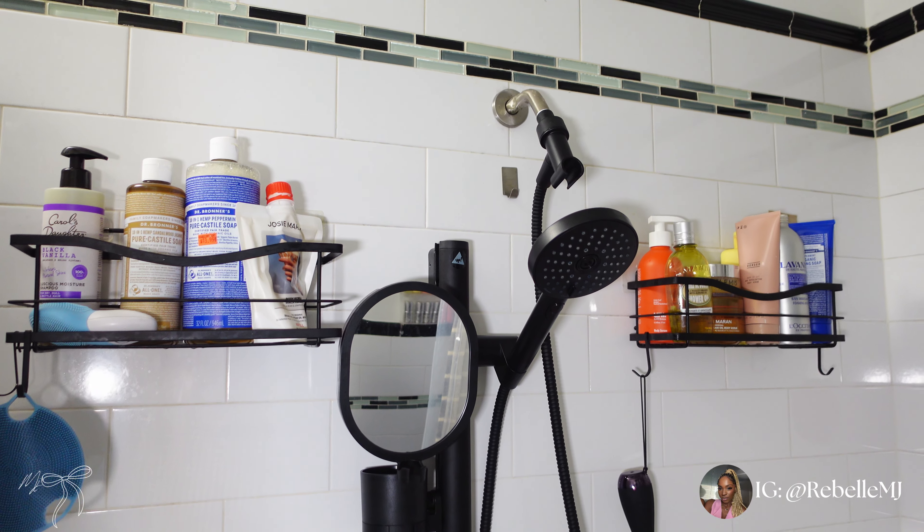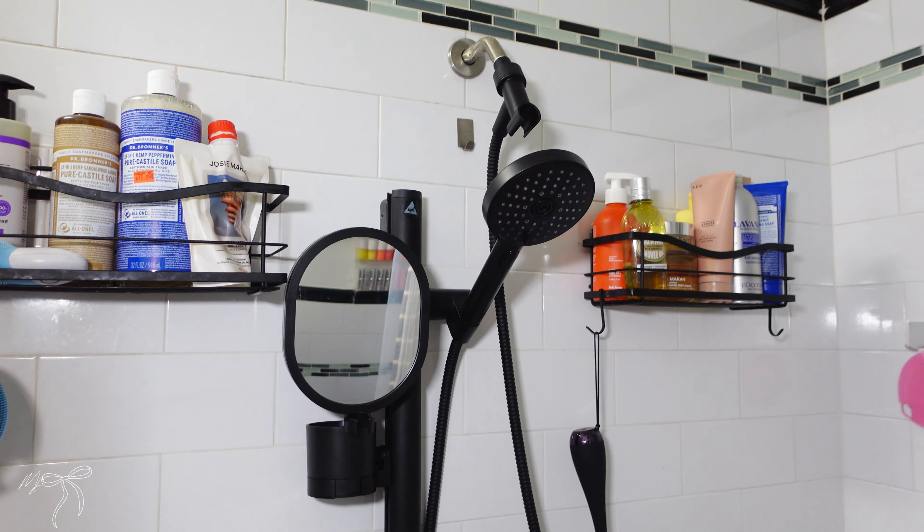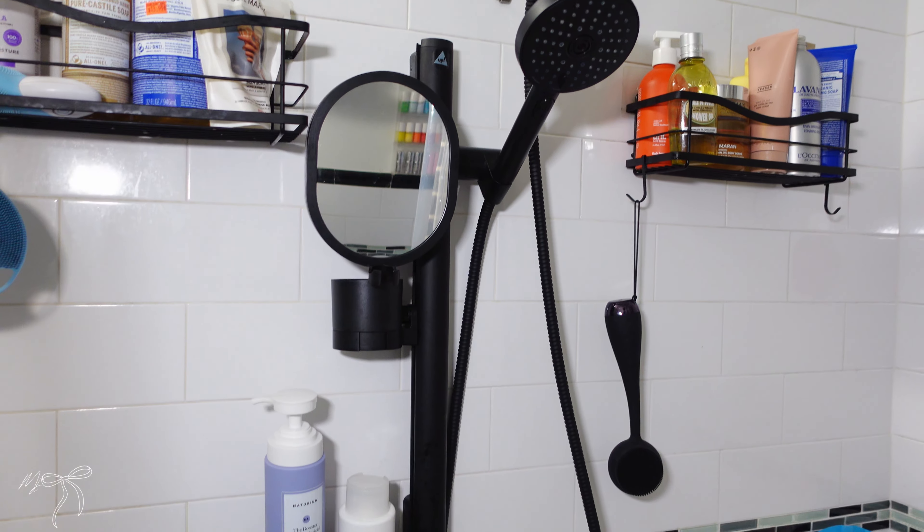For video purposes I did remove our rags from the bathroom. This is the bathroom right now — it's so cute, I love this Spruz so much. Moving on, I have shelves up here and over here we have my nail polish collection. My bathroom isn't huge because this is an NYC apartment, but I try to make the most of the space. I asked my dad to help me install the shelving and the nail polish wall. The majority of them are from Olive and June — they are my girls.